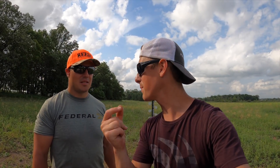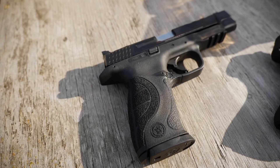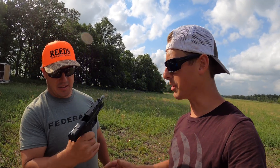We got the 9mm plates on here. Cool thing about this one — you can actually change the plates out to 22 as well. Yeah, that's pretty cool. So I think we start with a 9mm battle to see who can run the Dueling Tree, get all of the targets onto the other side. It only has to be for a split second to call it a win. We're going to start with the 9mm. What are you shooting, Aaron? Smith & Wesson M&P Performance Center 9mm right here. That's going to be mine. Nice.